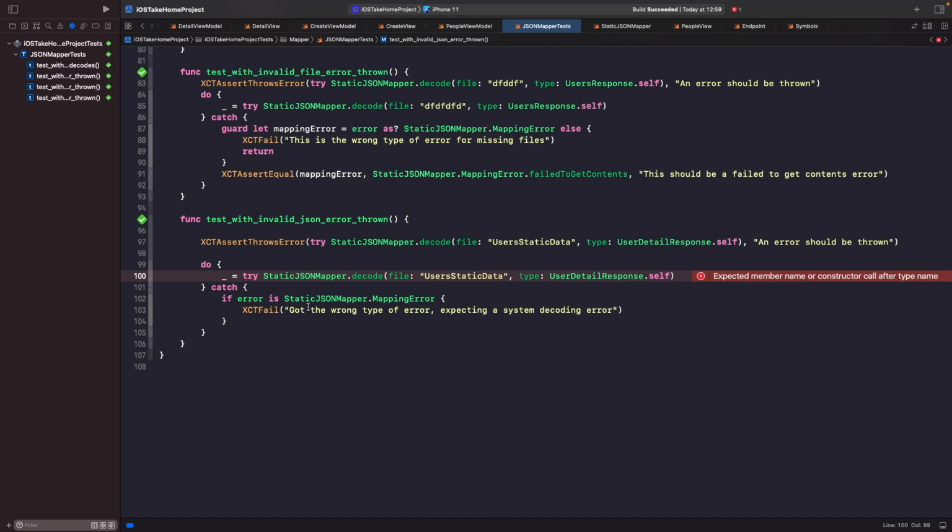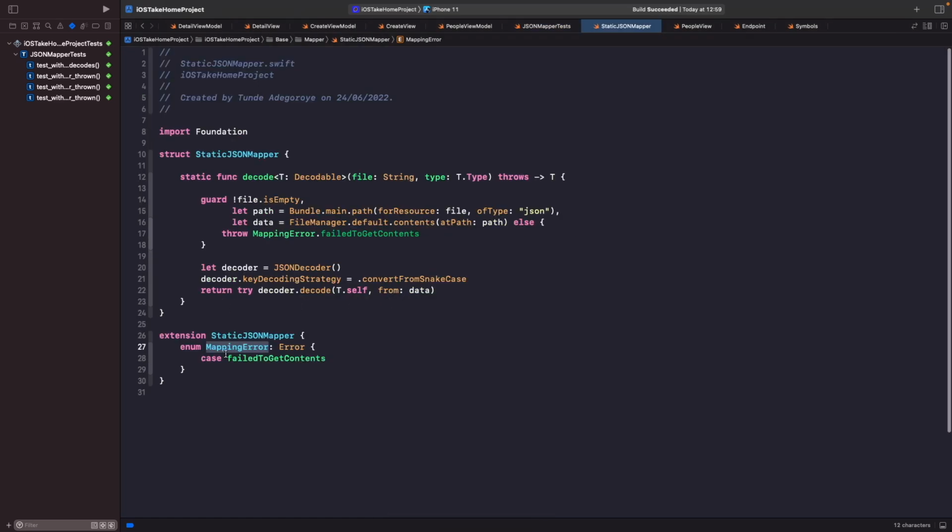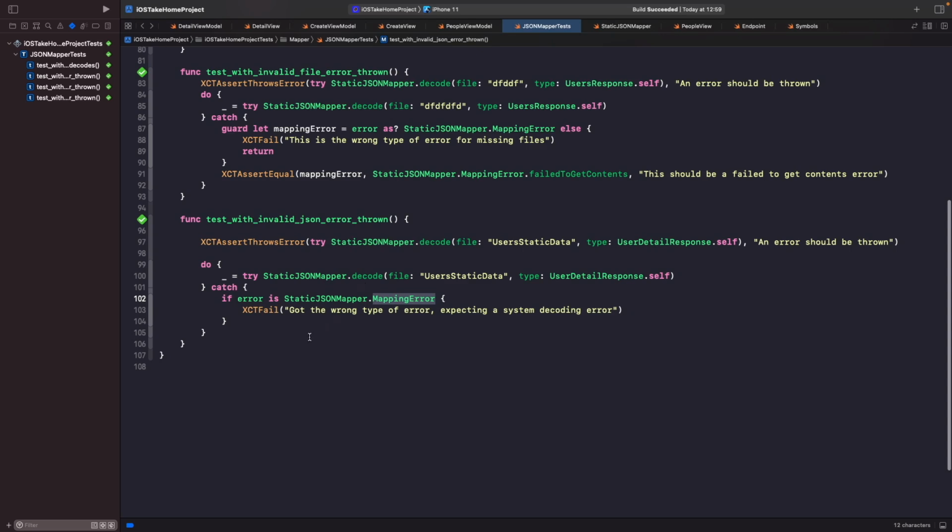For our type here as well, we need to make sure that we say .self, like so. Cool. So by writing the logic like this, we're ensuring that in the future, if we ever add any more mapping errors, this unit test will automatically cover this for us. Because we're not asserting anything after this, if nothing goes wrong here, so if we don't hit our XCTFail, this test will technically pass. So this is just another example of where you don't always have to use XCTAssert to make sure that your test passes. We're actually going to throw a failure here if we get an error that is a static JSON mapper error.